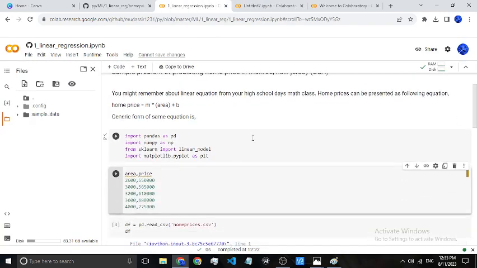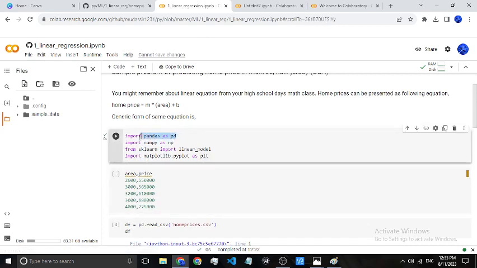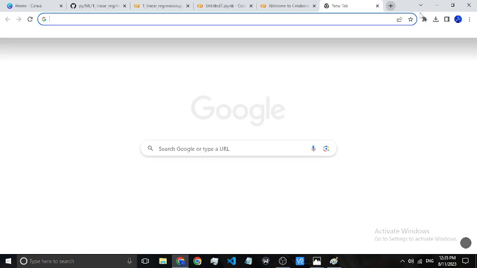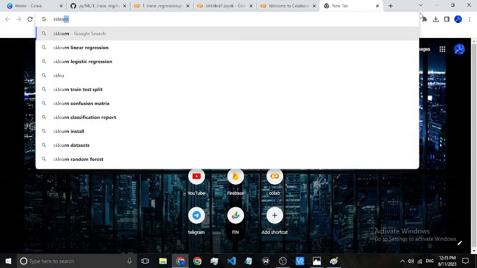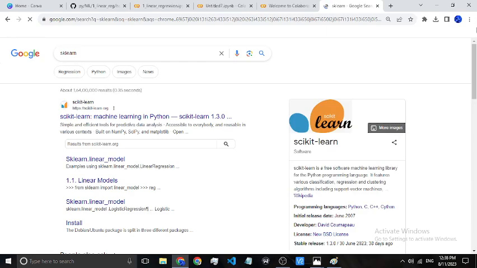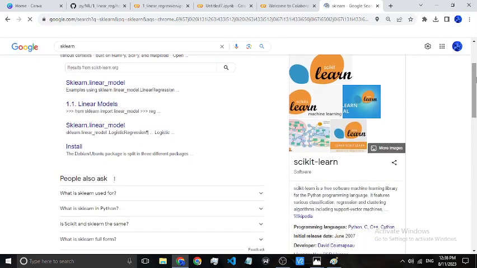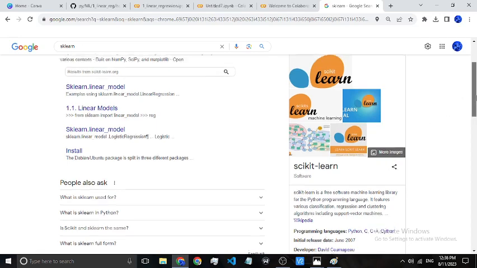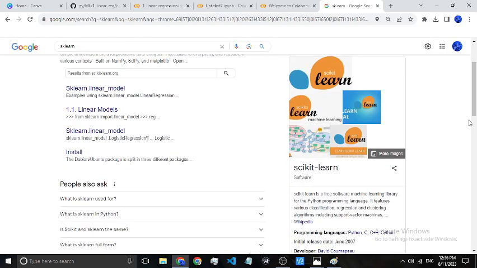So let us start. Initially, we'll be importing pandas as pd and NumPy, and also the sklearn library. What is the sklearn library? It is used to train your model. We have different machine learning algorithms like linear regression, decision trees, random forest, and many others. It has built-in modules that will automatically train the model.